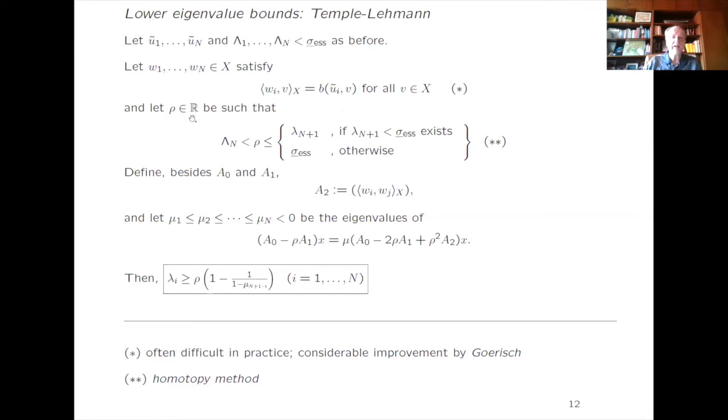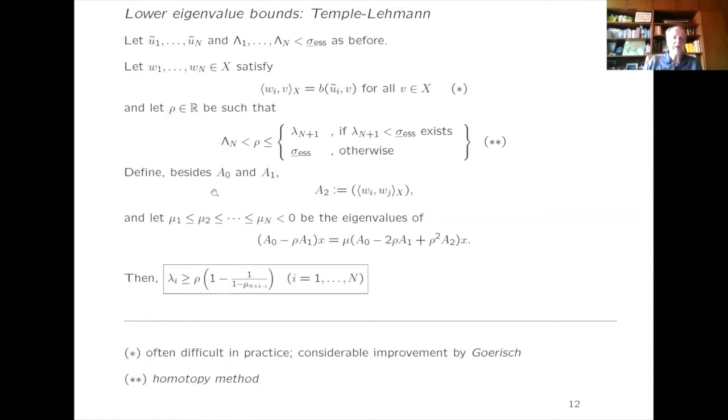But there's a second term which is unpleasant. We need some number rho, which is such that the largest Rayleigh-Ritz upper bound has to be less than rho, and this in turn has to be less than or equal to the next spectral point following after lambda n, so to say, which is the n plus first eigenvalue lambda n plus 1, if such an n plus first eigenvalue below this essential spectrum exists, and it's the infimum of the essential spectrum itself otherwise. And this is, again, a hard problem to calculate such a rho, and this is answered by a homotopy method, which I will explain on the next transparency.